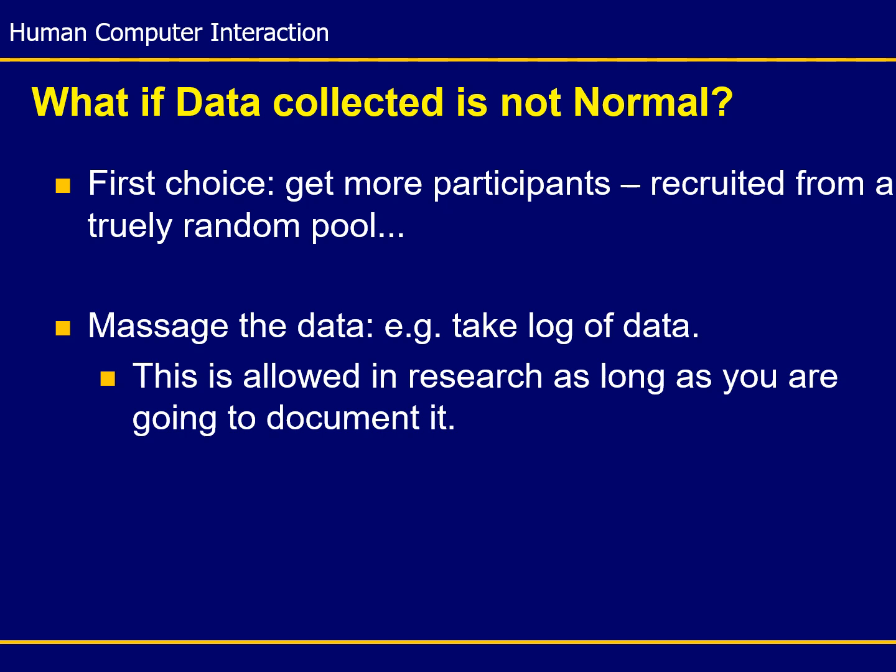Remember, what data points exist under the normal distribution are points coming from participants. If you don't have enough participants because you overestimated the effect size, so you got a small sample size, the reason why you will not be getting a normal distribution is because you have some missing points. So if you keep getting more random participants, they will generate points that will fall on the graph in the proper location, so then the next time you test for normality, it's going to be a normal distribution. So your first attempt should be get more participants.